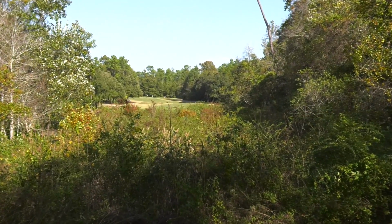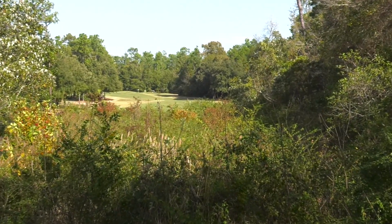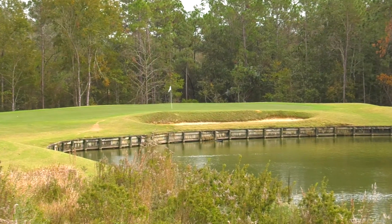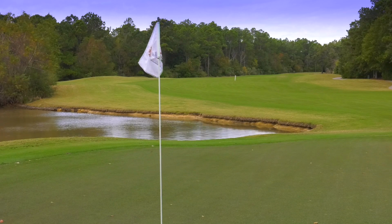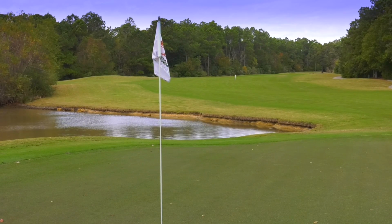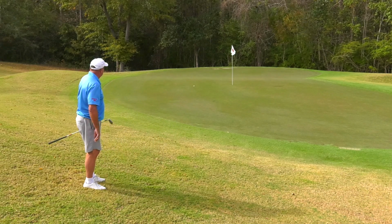It does wind through the Timberlands, and it's unique where it's got some elevation changes, which is not common in this area. There's some wetlands, but it's very fair also. The green complexes are fairly flat. I think aside from being consistently in good shape, we have a cool combination of speed, but still being receptive. So the turf is cut short and it rolls smooth and fast. You know, a lot of times the combination is fast and hard. I think the fast and receptive is a good way to be.